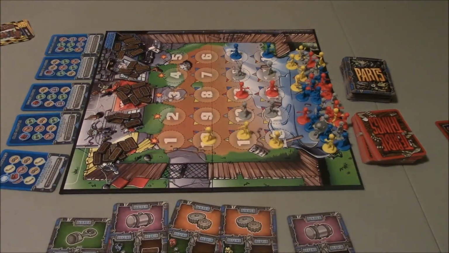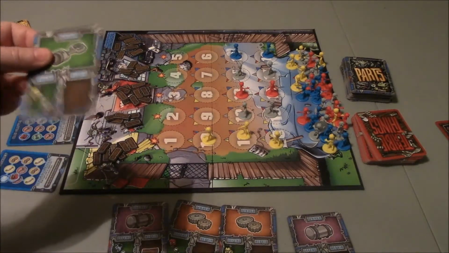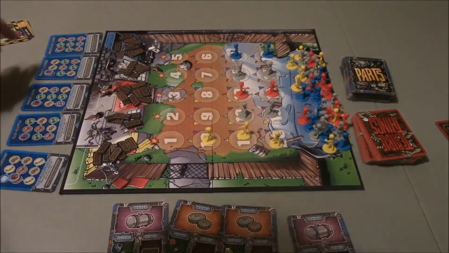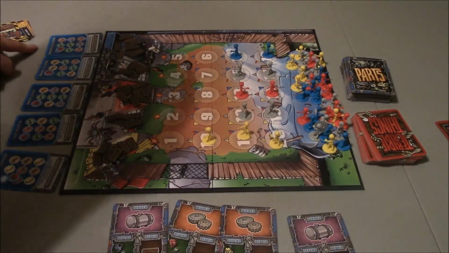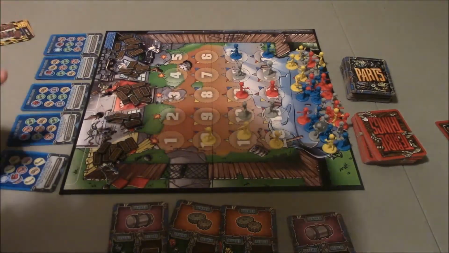I don't know how well you can see that on the screen. You probably can. It starts off with a green one. So why don't we do that? We're going to take a parts card, and we're going to use its first ability, which is Tinker. That is the zombie phage cannon. We're going to push that up 1 right there and get it started.